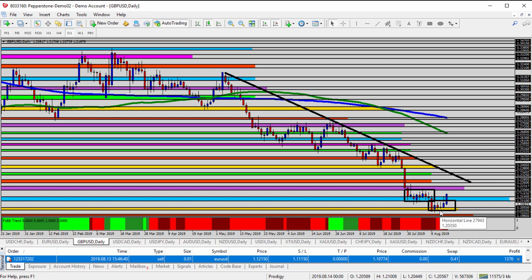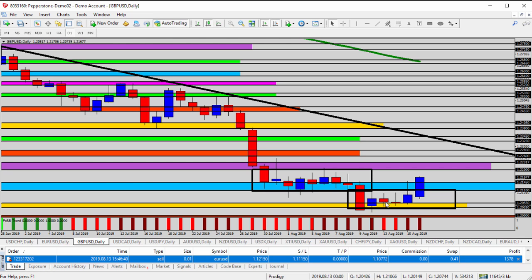Now, today we see a little bit of a change in direction, as the market has bounced off the support at 1.2055, the yellow zone at the bottom, rebounded, broke through resistance, the blue zone, which is 1.2110 to 1.2145, and is challenging back above it. Let's zoom in a little bit further, and you can see what I'm talking about.